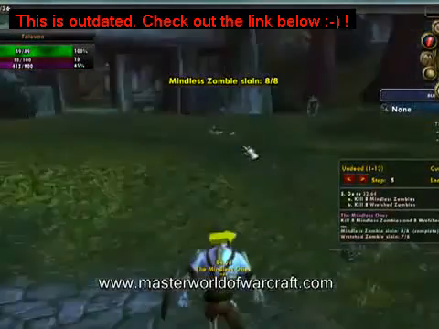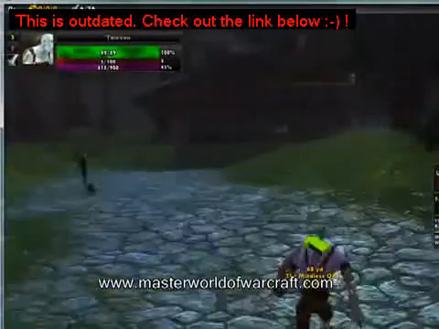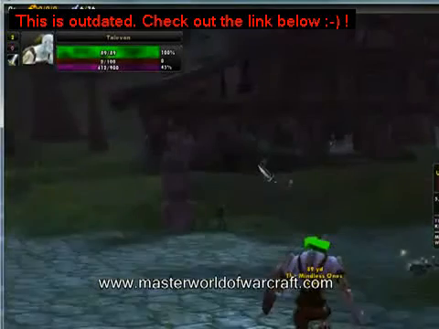Okay, just got the wretched zombie to go. Of course, when you want a wretched zombie, you can't. You can never seem to find one. Always seems to be the way.